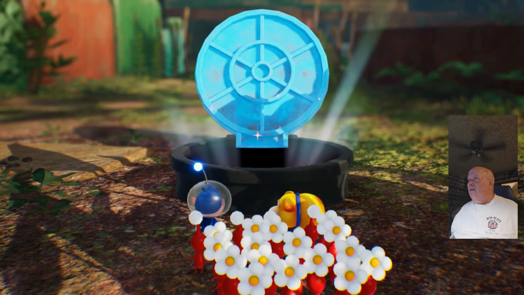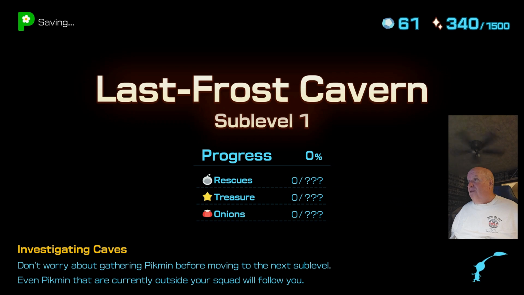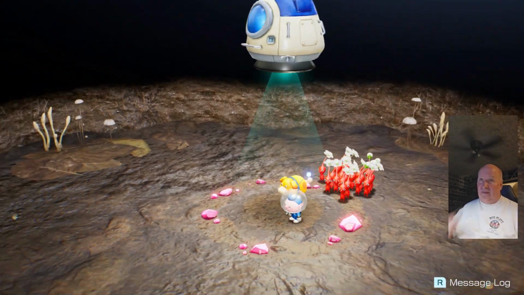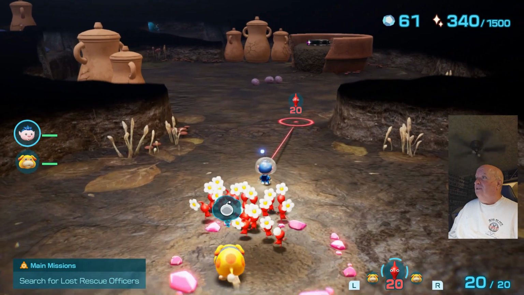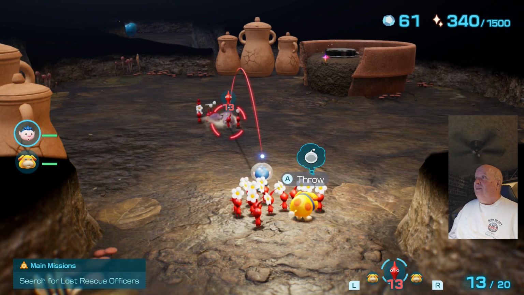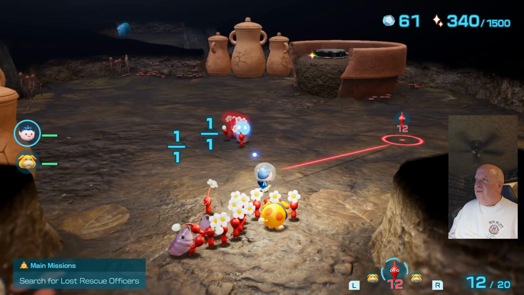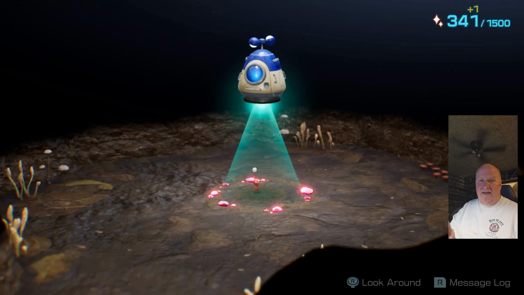Last frost for what kind of something? Cavern. Whoa! Last frost cavern. There we go. Don't worry about gathering Pikmin before moving to the next sub-level. If you don't have any Pikmin with you, they'll all follow anyway. Well, they did that in the previous game, so. Lots of pots. Let's go break some pots. Oh, you get sparkling down in the caverns, too. I wonder if you can... Well, you don't have to get the sparkling. Now that I think on it, you just do everything else and then get that at the very end.